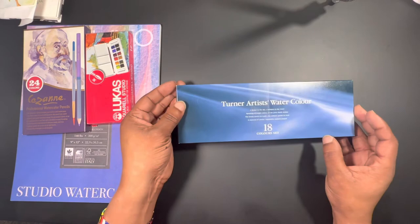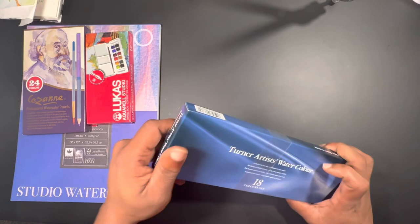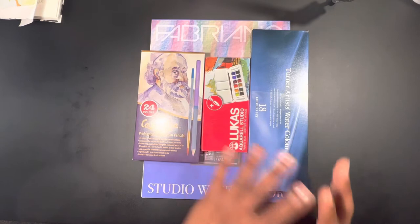And I'm so excited. Lindsay lives by these. She's been talking about these and she uses them quite a bit. And so I've heard the brand name. I'm really excited. So yeah, there you go, guys. Those are the few things that I picked up at my very own local Jerry's, which I am so excited to see, not too far from my home now that I've moved. So yeah, I just kind of want to share that with you guys.